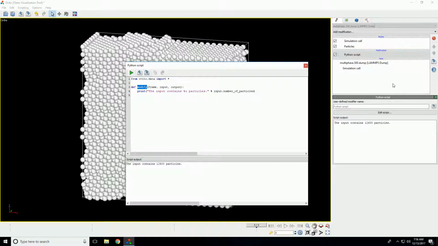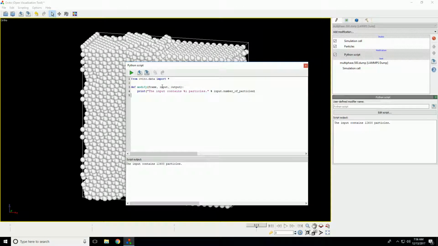So basically every time you change the time step, or every time you change something before it in the modifier workflow, then it'll update this modifier and call modify. So basically everything that is defined in modify will happen every time the modifier is updated. So that's something important to keep in mind.